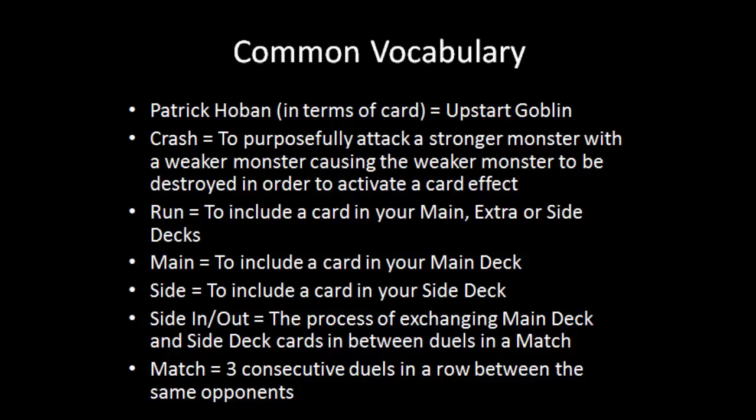Crash means to purposefully attack a stronger monster with a weaker monster, causing the weaker monster to be destroyed in order to activate a card effect. So, for example, if they had something like a Blue Eyes White Dragon on board, and I attacked into their Blue Eyes White Dragon with something like a Sangan, who has way less attack points, the Sangan would be destroyed, but I would get its effect. That means I crashed Sangan into Blue Eyes White Dragon.